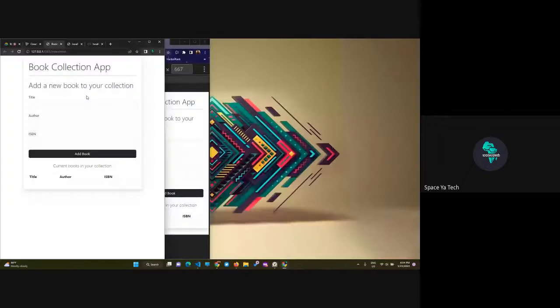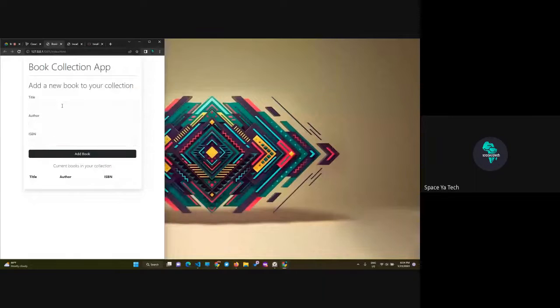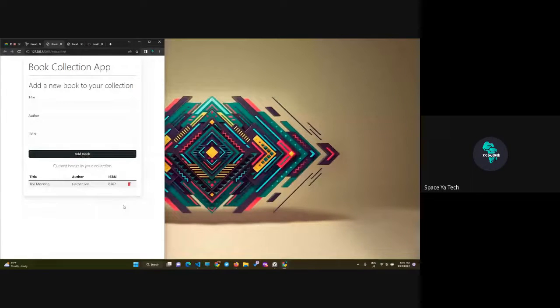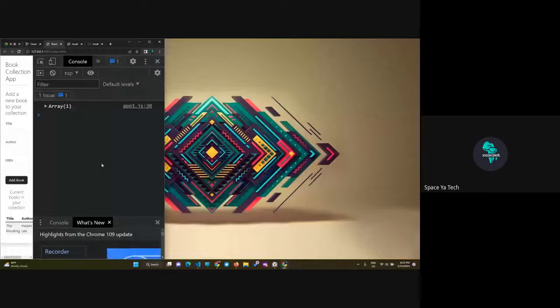So now let's try it. Let me add a new book. Let's check the console, see what we have. You can see we have an array. This is coming from line 30, app3.js.